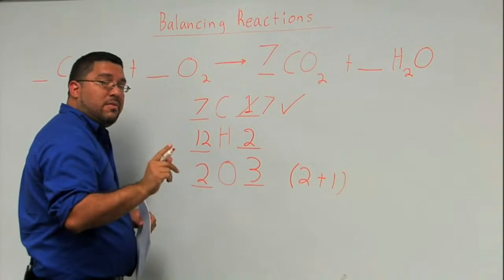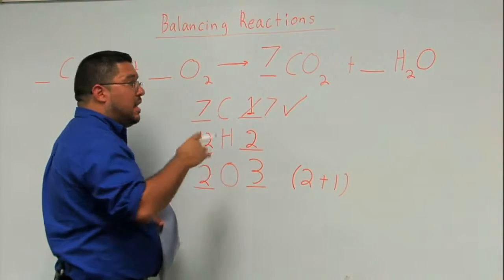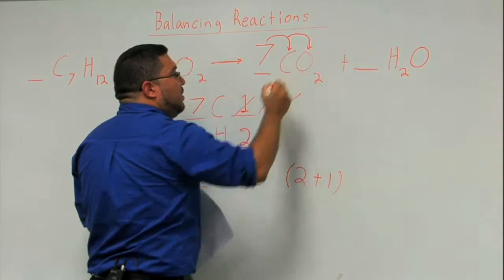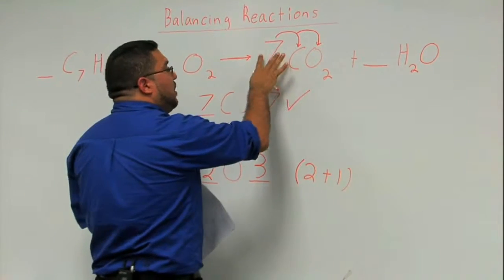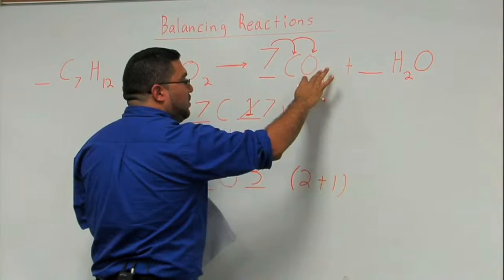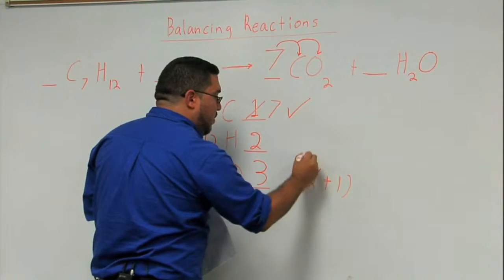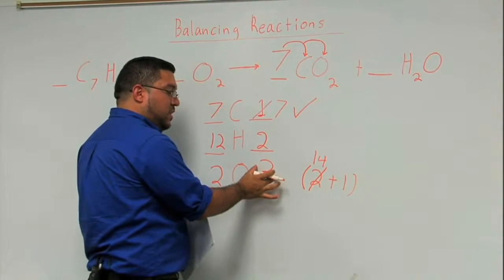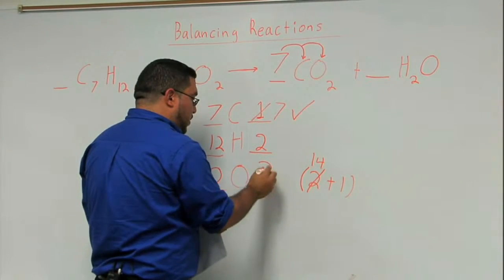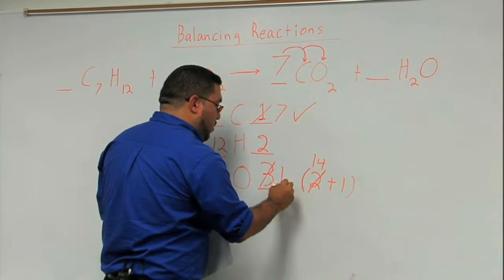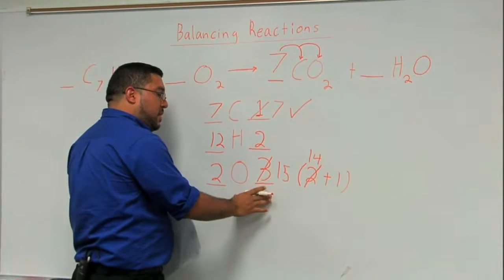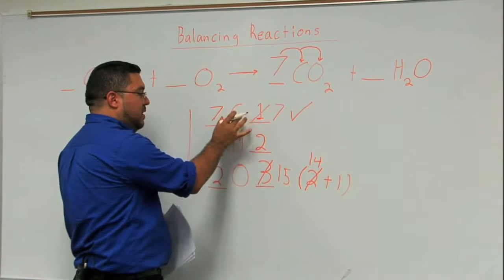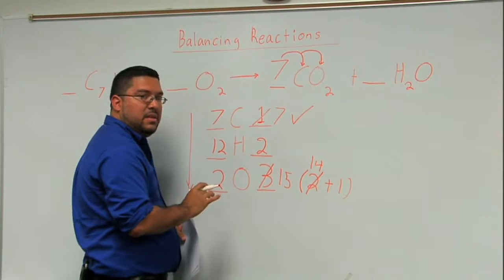Now, you cannot forget, as soon as you apply a coefficient, that number is going to apply to both the first element and the second element. We have to distribute that coefficient. So now it's going to be 7 times 2 oxygens to give you a total of 14 oxygens. Notice how it changed it here, and now I'm going to change my total from a 3 to currently 15. I'm not going to worry about this though, because I always analyze these one by one, starting with carbon, and then I go to hydrogen. We'll worry about that in the end.